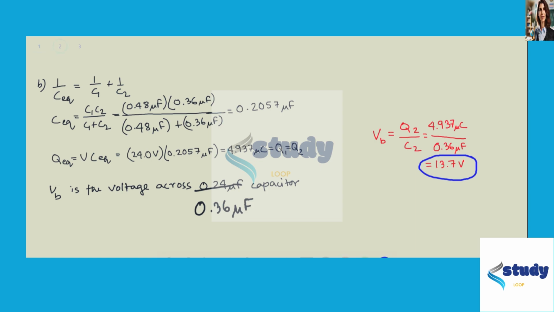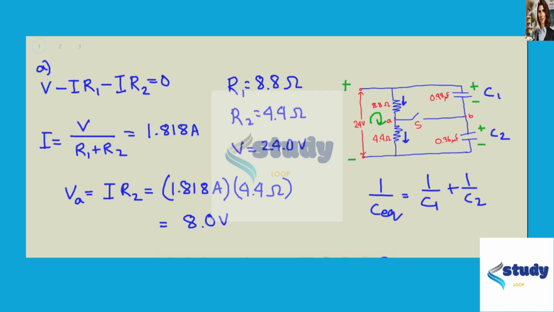Now, when the switch is closed and the equilibrium has been reached for a long time, there will be no current passing through the capacitors, because it's in equilibrium. In that case, the resistors will be in series again, and since there's no current passing through this part, we'll have a series connection of the resistors, and point B will act as a conductor with point A. That means whatever voltage drop we get at point A should be equal to point B.